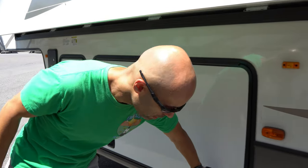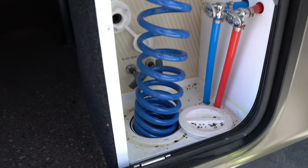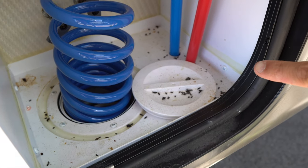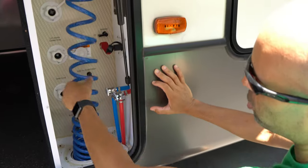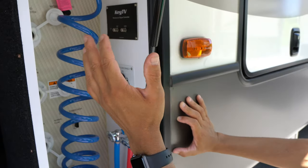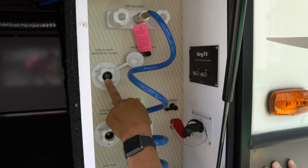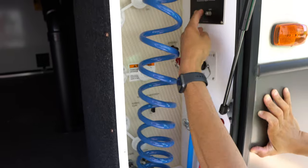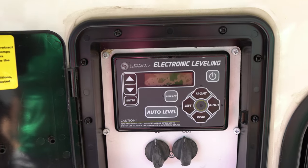Let's go into our wet bay. This is the other side of the front storage I showed you before — you can see how big that is. Here's your wet bay. If you look in the bottom, it looks like Mickey and Minnie were here — there are a lot of mouse droppings. No bueno. You have your outside shower, your city water, your black water tank flush, and your freeze guard winterizing system — you can winterize right through here. You also have your low-point drains, satellite and cable hookup, and a battery disconnect — pull that and it will disconnect your batteries. In the front you can see your auto leveling, so you can control all the levels right by the back of your truck.